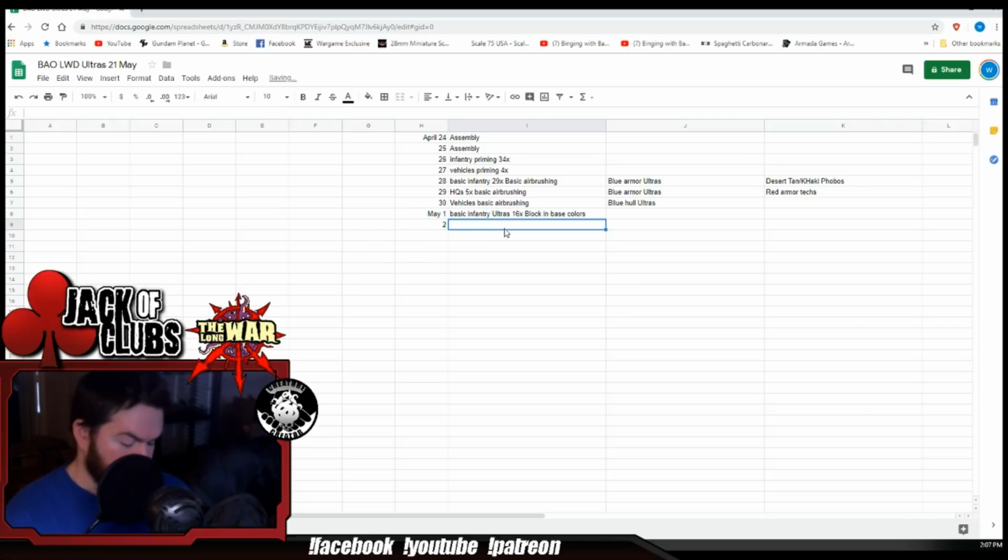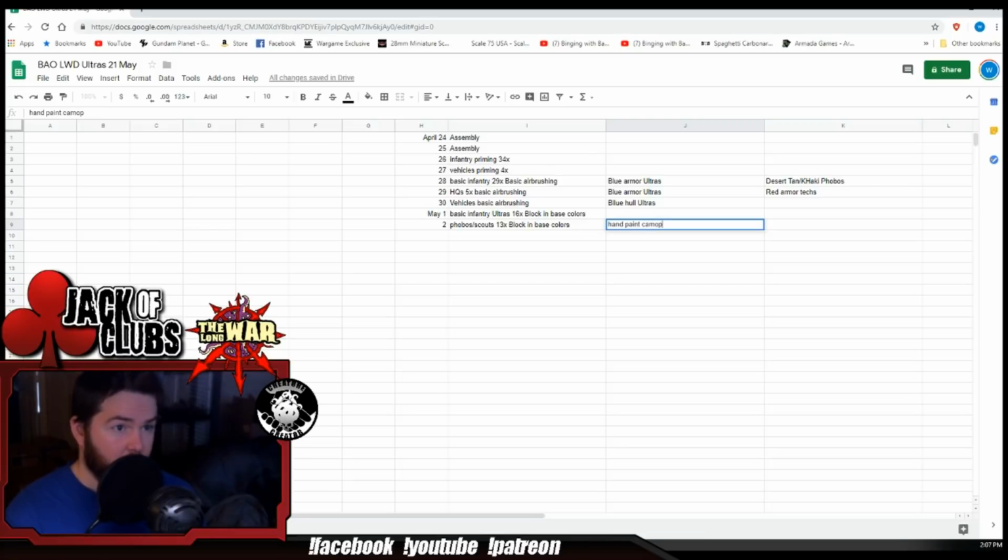Second day. Then we'll do Phobos Scouts. So that's gonna be 5, 10, 13. 13x. In base colors. Yep. And here I would also put like in paint ammo, because that needs to get done still. So that'd be part of it.